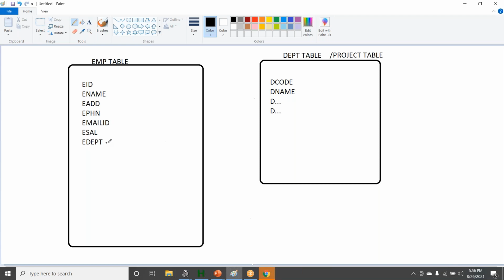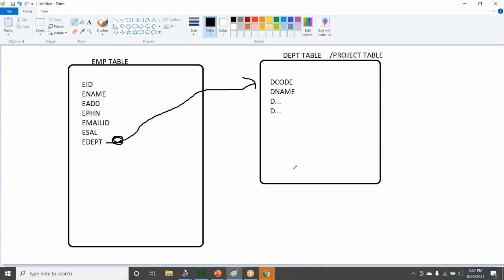If you are trying to insert data in the department column of a particular row, that particular department should be present in the corresponding department table. So referential integrity is nothing but linking, or making a connection between two tables. That is called referential integrity.